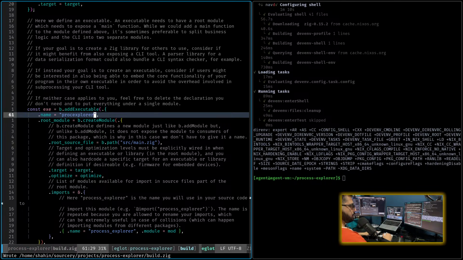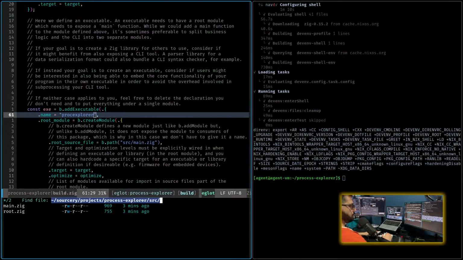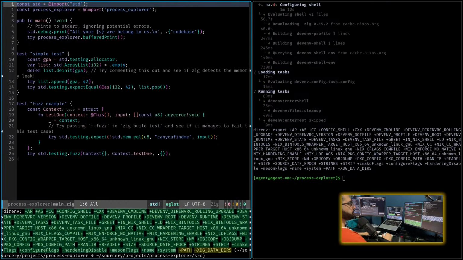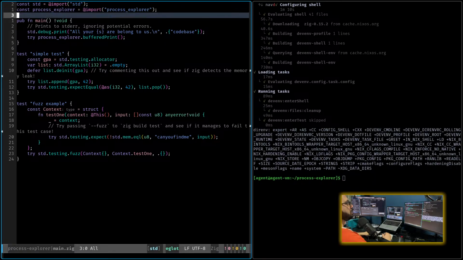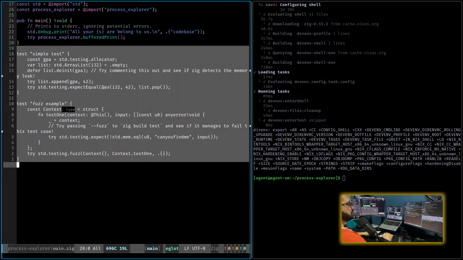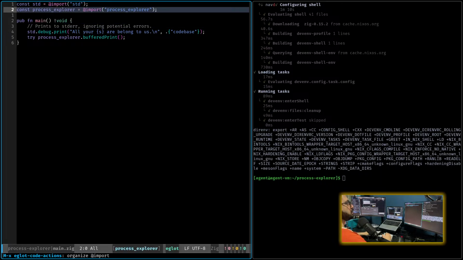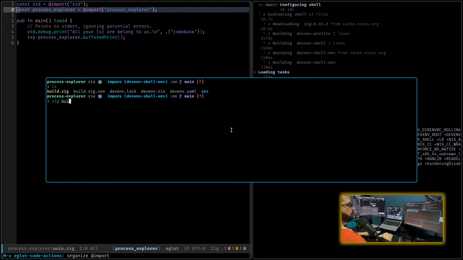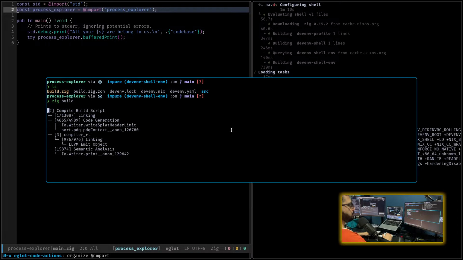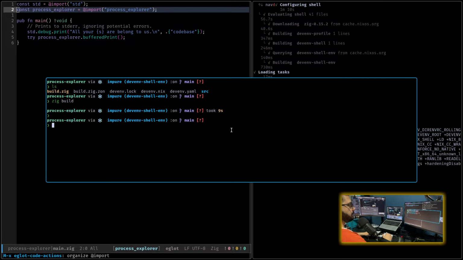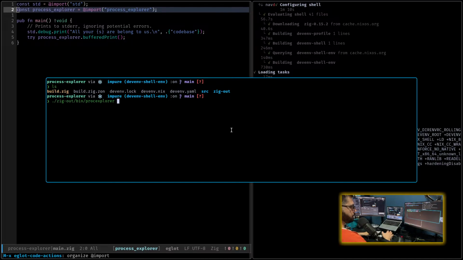And then inside src main.zig there are many tests, and then can I do zig build now? Nice. And then inside zig-out bin, proc explorer exists.